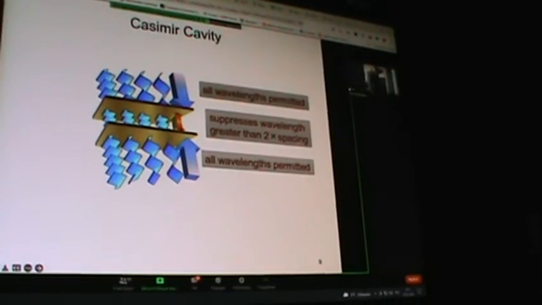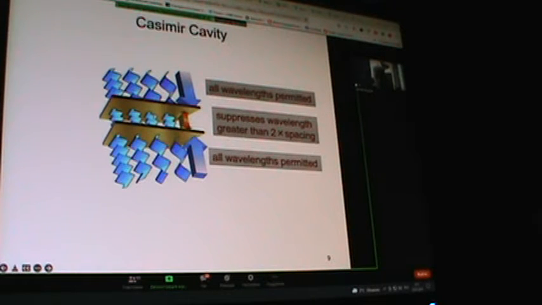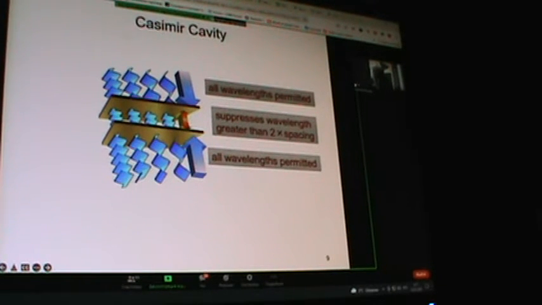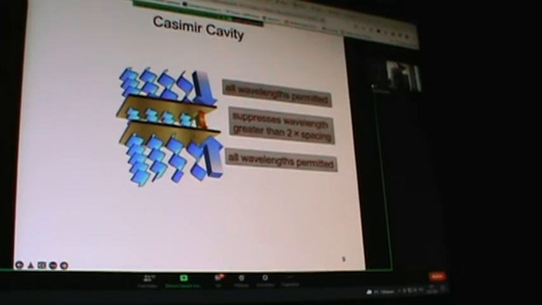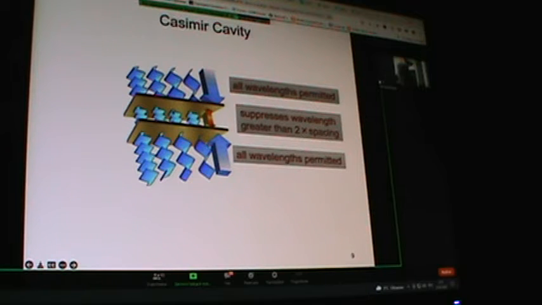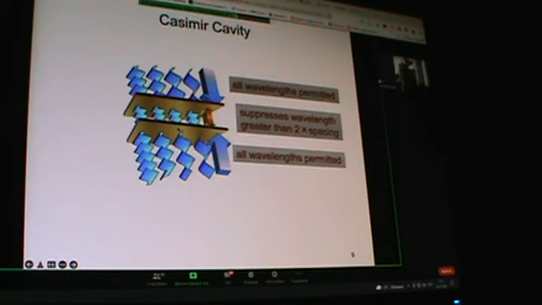The basic idea is that we've got two closely spaced mirrors. In between these mirrors, we have the boundary conditions at the mirrors saying that the electric field goes to 0, and so we have a restricted number of modes. It's an integer number of half wavelengths that can exist within this region, whereas outside we have the full spectrum. Therefore, there's more radiant energy outside than inside. There's a net force, and these two plates should collapse. And in fact, they do. What I'd like to take from this for today's discussion is that it blocks all the low frequency, long wavelength modes in the zero-point energy spectrum.